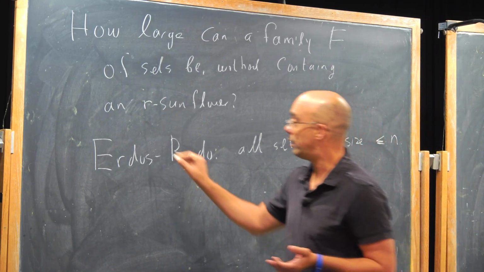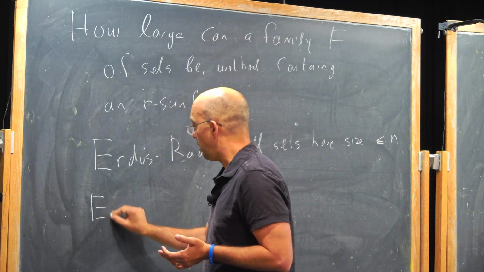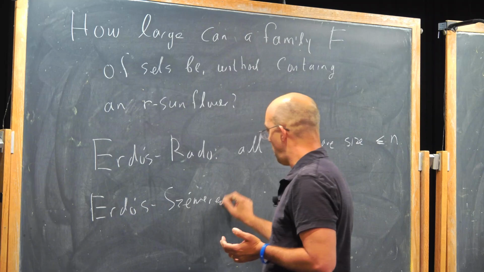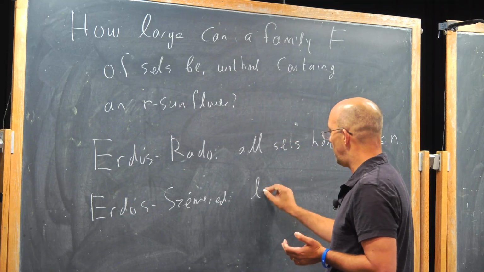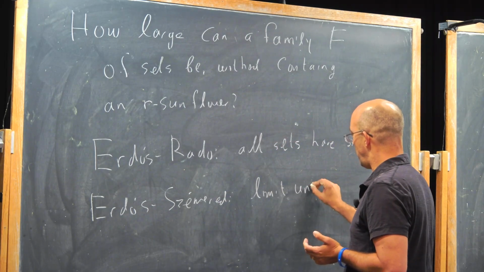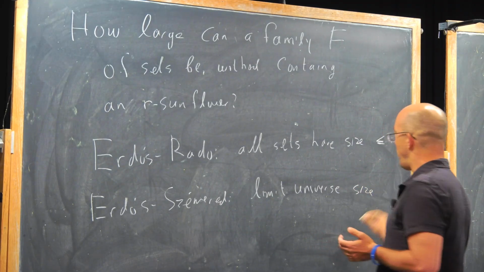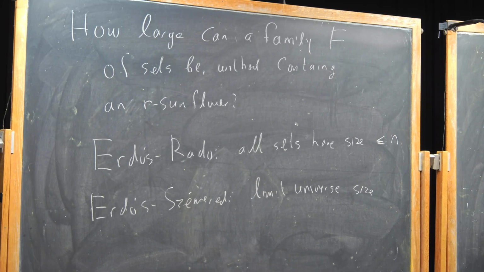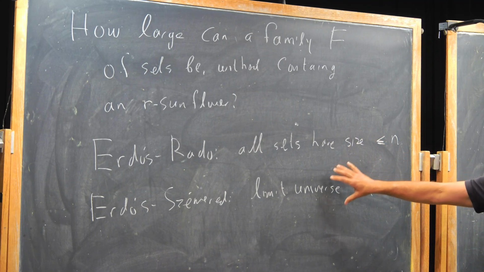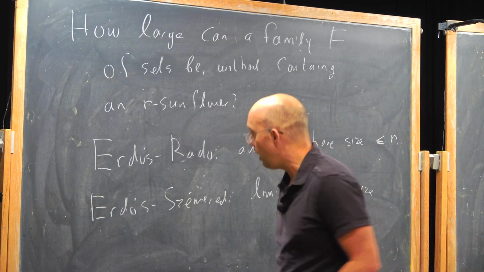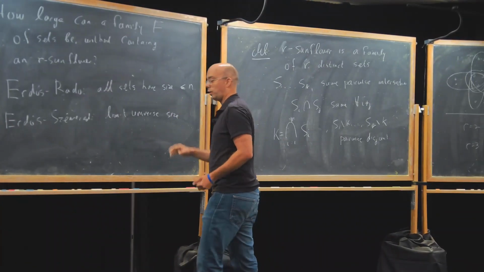The other setup is by Erdos and Rado, where we limit the universe size. So we have sets of some unbounded size, but out of n elements. And both lead into interesting questions, but we're going to see today how this question is probably harder than this question. Okay? So that's one of the things we're going to see today. So let's first make a definition. Let's focus on this Erdos and Rado setup.